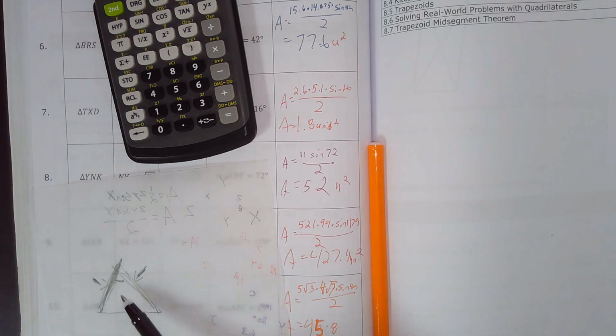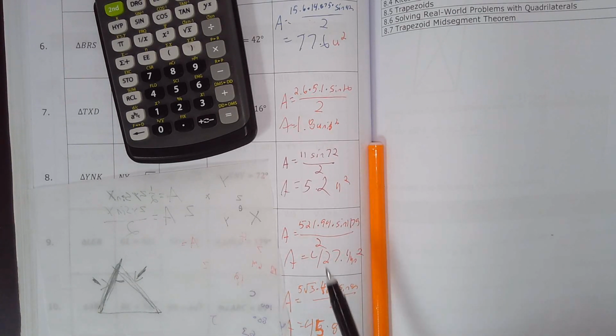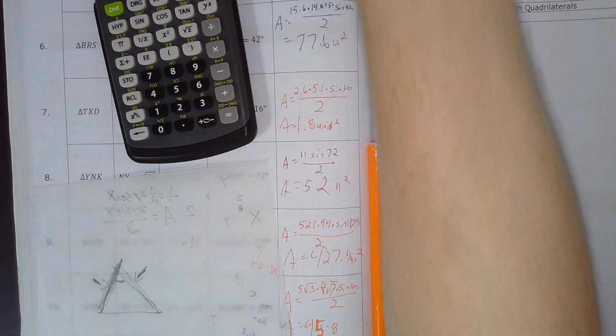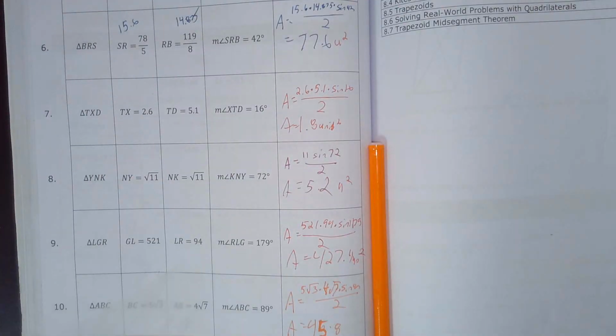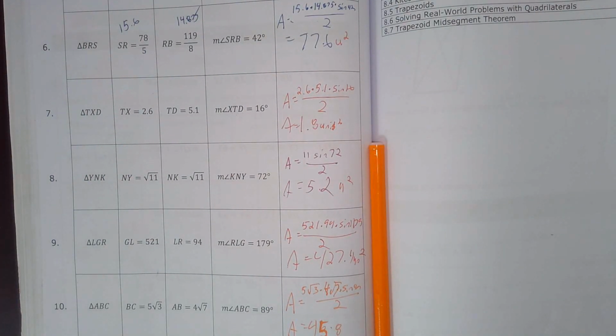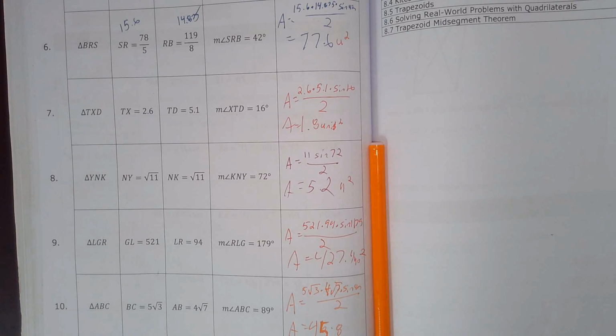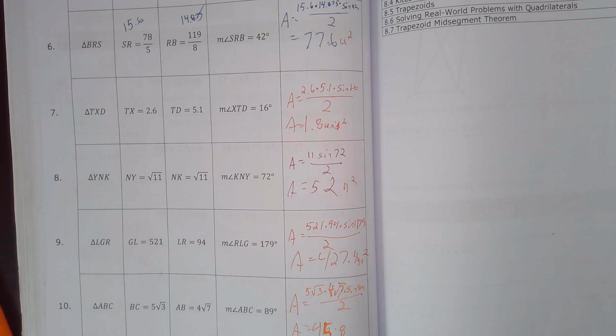If you're not given that, and you're given some other variation, you have to use either the law of sine or the law of cosine to get those values, and then you can find the area. Then you can use this equation. Okay? So I hope that helps. Pretty easy to find the area of a triangle using the sine and that equation, but just make sure you're given the right stuff, and if you're not, find it using law of sine or law of cosine.